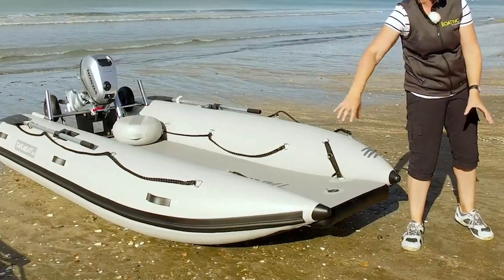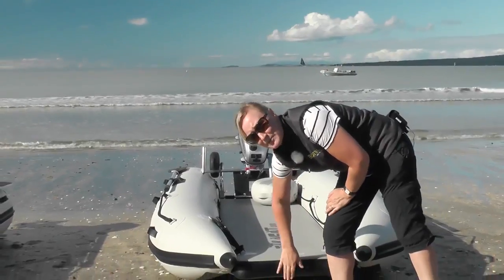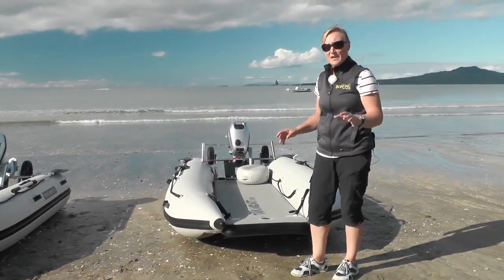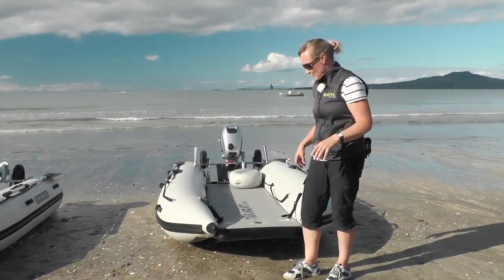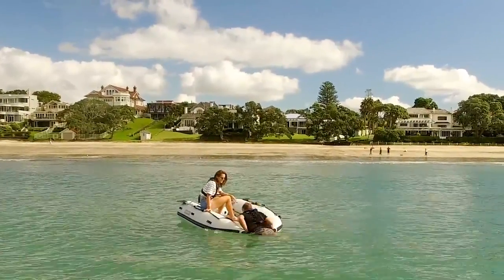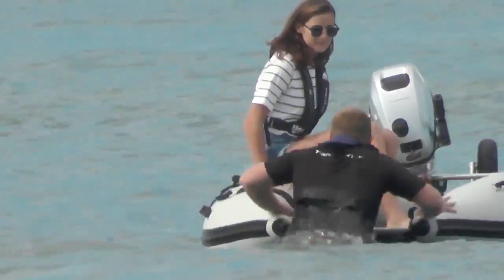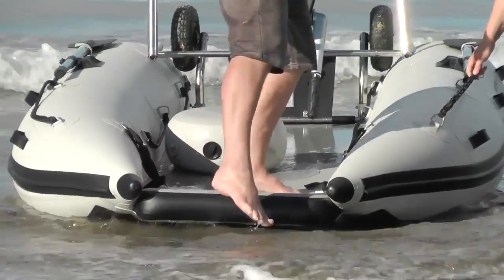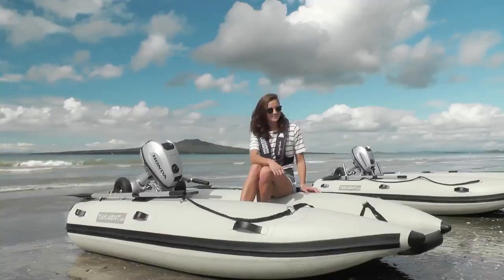Instead of the pontoons being tapered into a point, it's got this open bow, which might look a bit disturbing at first. You're like, this boat's got no front, but it's got some really practical applications. Really easy for climbing on and off if you're in the water, kids climbing in and out. If you're diving, just sitting here rolling into the water, getting gear on and off out of the water if you're bringing stuff back from diving.